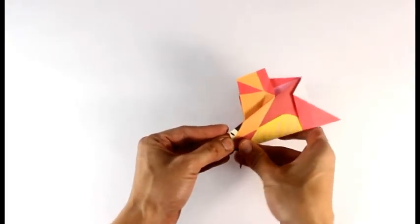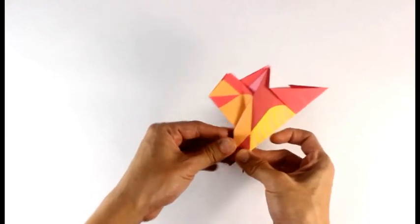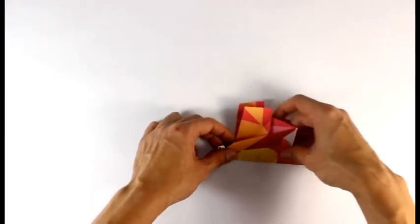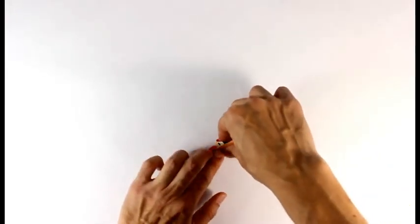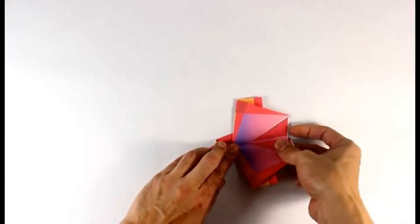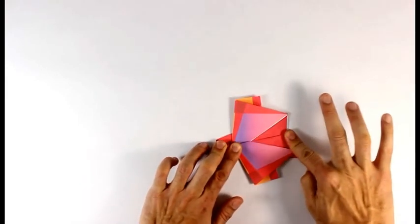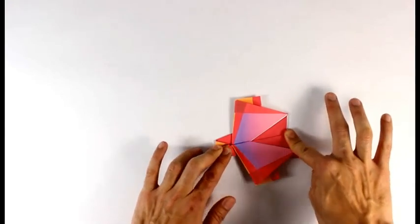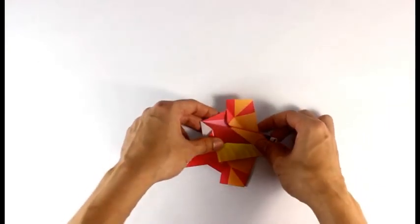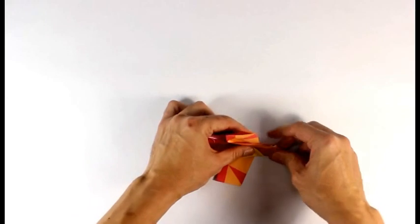Outside reverse fold the jaw forward. And fold the wings and the front of the head downwards. Turn over and repeat on the other side.